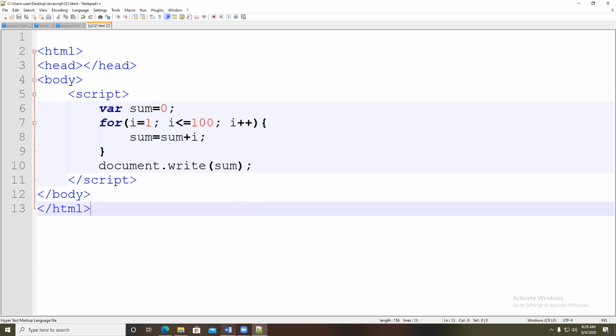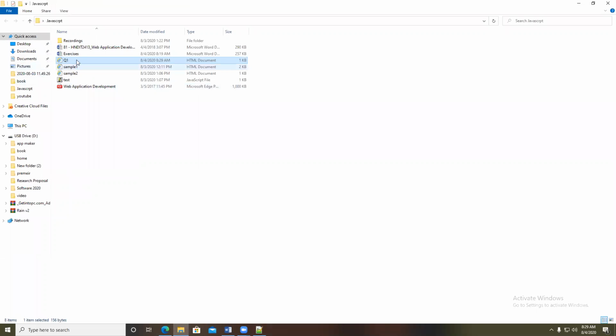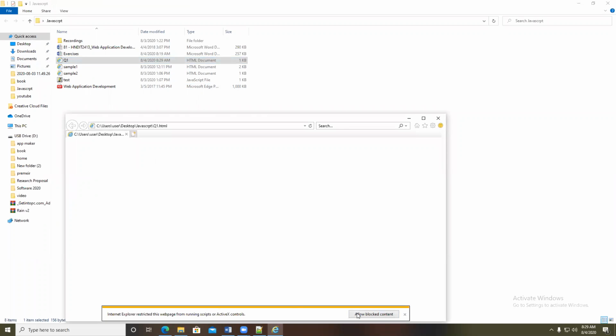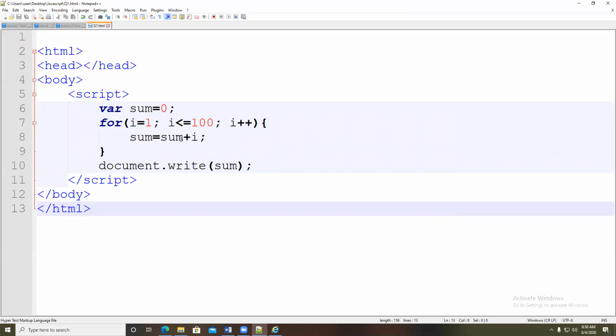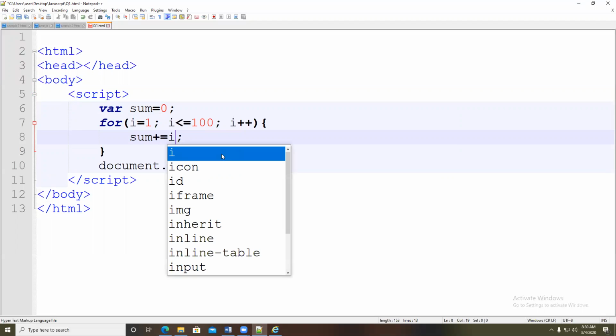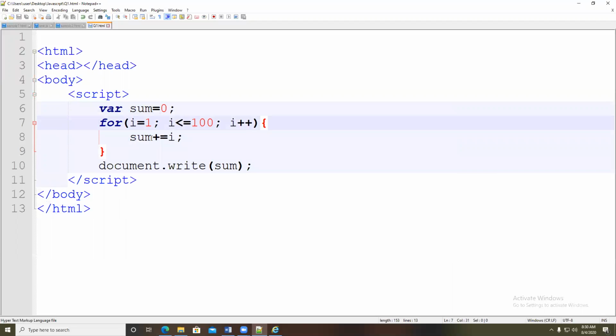Right, okay, let's see whether this is correct. Yes, you get the output, and this can be written in another way, as you already know, sum plus equal. I hope you know this one. This is plus and assignment, both operators are there.